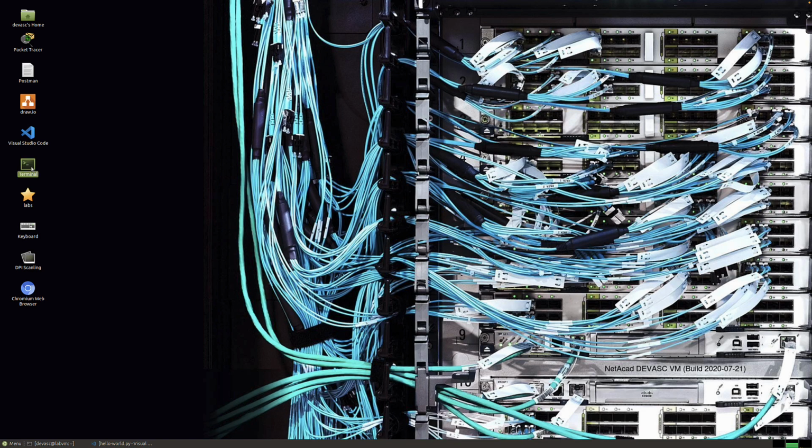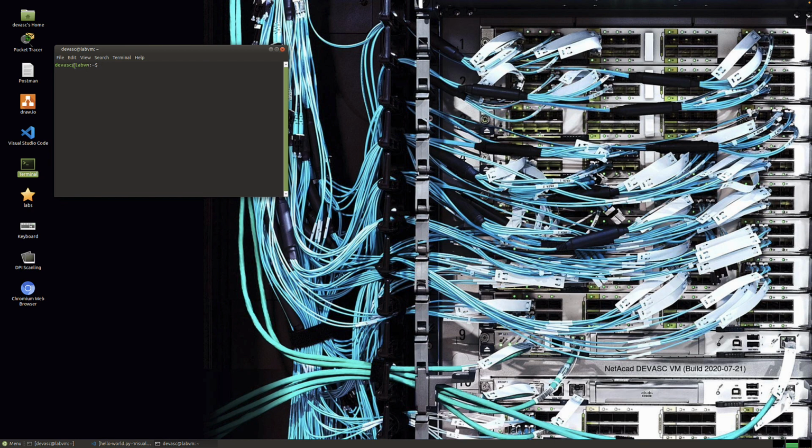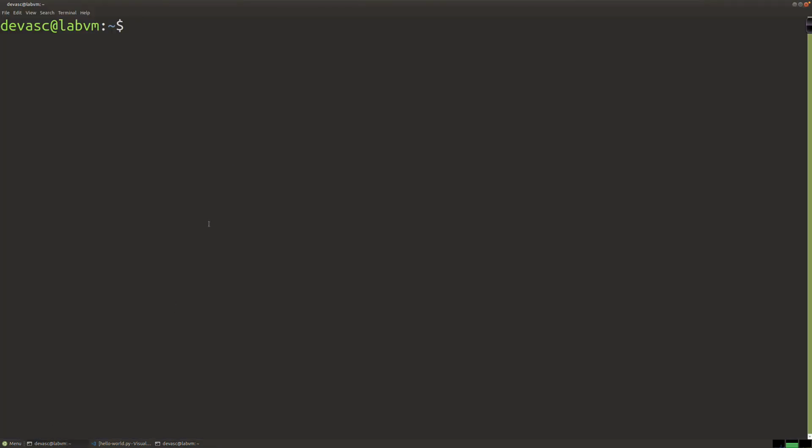Now, to get to the CLI, remember that you just need to double-click on the terminal icon. Now, I already have a terminal window open. You'll notice that when you initially open it, everything is really tiny here. It's kind of hard to see. So I'm going to go ahead and pull up the window that I already have open, where I've enlarged the font so that we can see things a little bit easier.